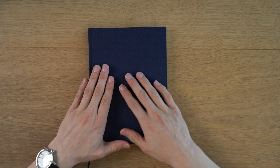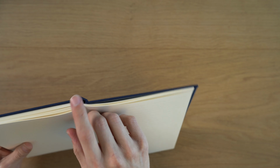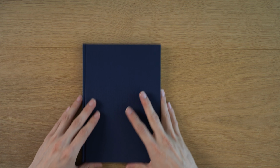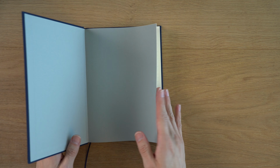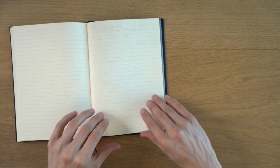I think that this is a really nice quality cover here, and we get the maximum comfort, and we get the durability of a stitched binding, but some of those decorations, the head and footband, start to get in the way. So that's why this was designed that way. Now let's talk about the paper test here.